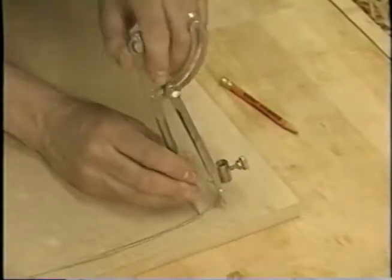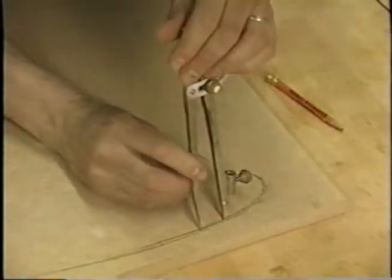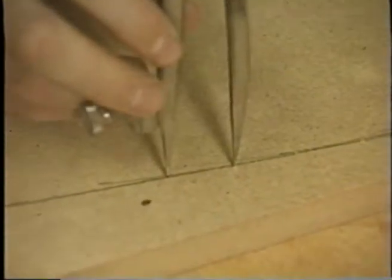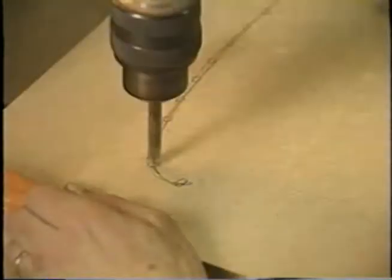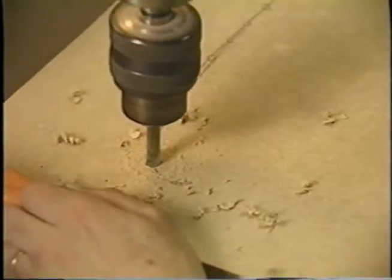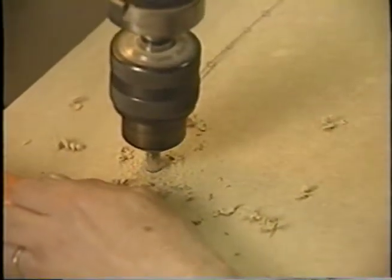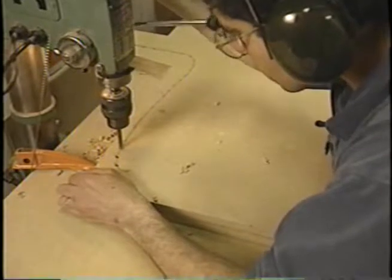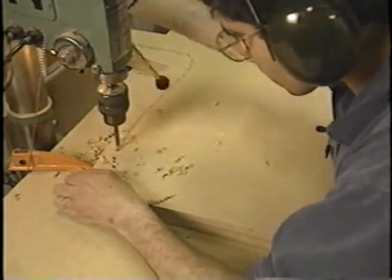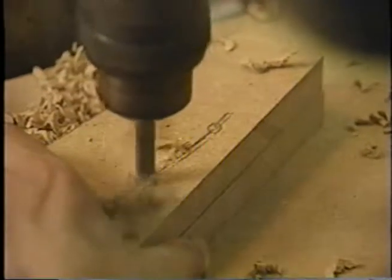Walking a pair of dividers up the line is quicker and more accurate than measuring and marking with a ruler. My spacing here is 1 inch. The marks aren't easy to see, so I circle each one and drill them out through the 2 plywood sides screwed together. This way, the holes will line up perfectly. I've set the depth stop so I don't drill through the lower side. I've got a big auxiliary table on the drill press to support the large MDF sheets.